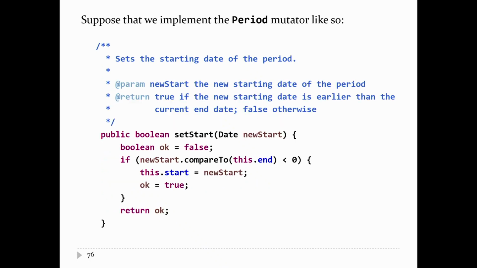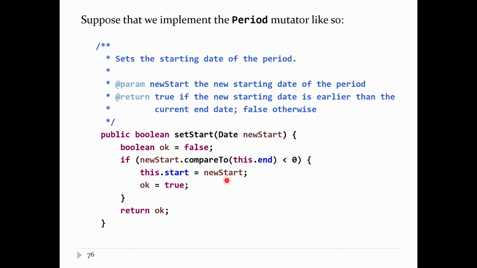Now here's a mutator method. Again, it's all the same thing. If I have a mutator method that's supposed to set the start time to newStart, whatever you do, do not write this.start = newStart. Do not write that line there. So what do you have to do in this method? You have to do some validation as well, because if someone wants to change the starting time of the period, you have to make sure that the starting time is still strictly before the end time. So again, you need to do a validation here. Only if the validation succeeds do you set the start time to the new start time.